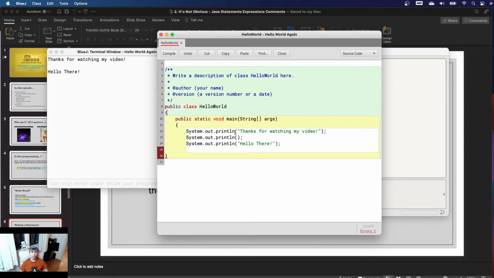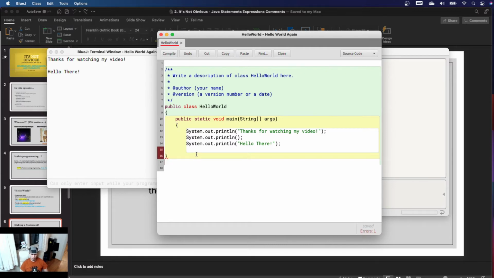Okay, so which means that there's an opening bracket here, and despite the fact that the closing bracket is in the same indentation as the opening bracket, it doesn't work that way for BlueJ. It thinks that this closing bracket matches this opening bracket.